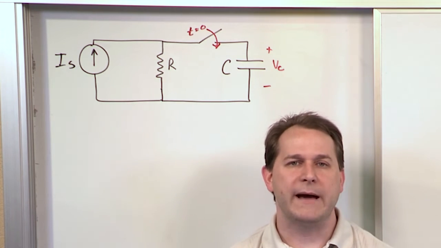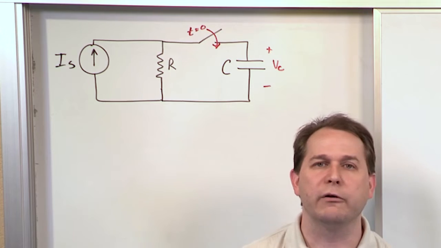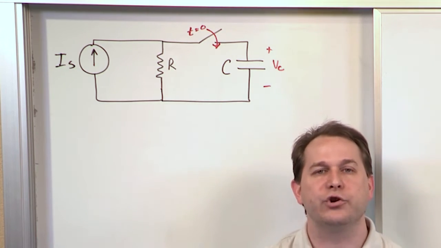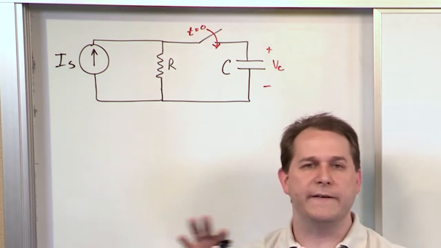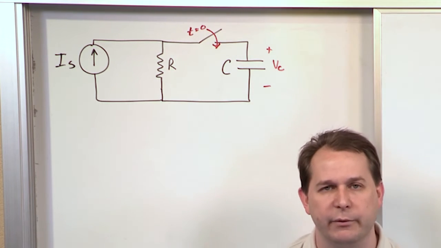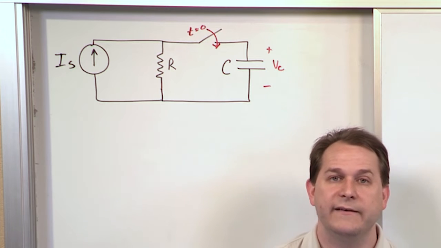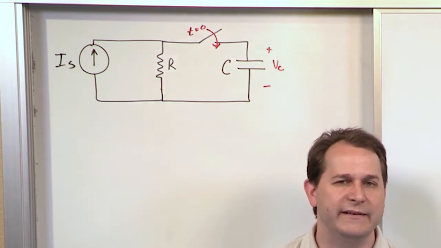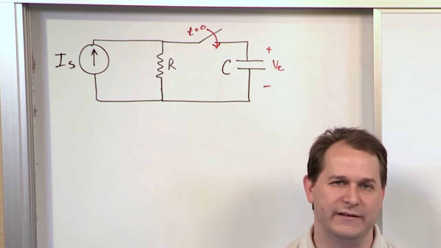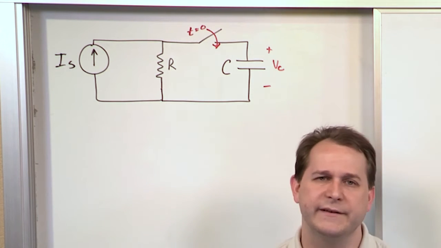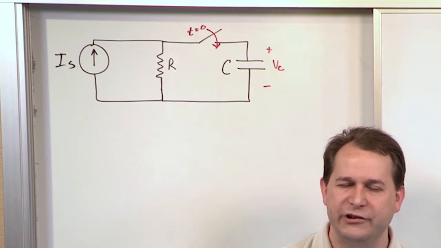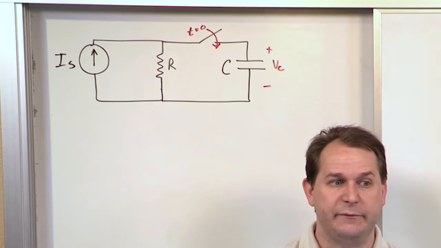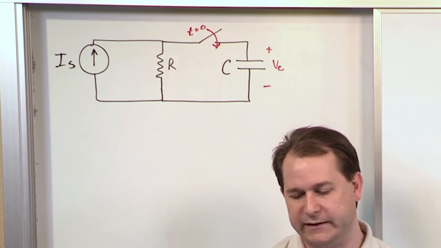So that's all coming about from doing a node voltage or Kirchhoff current law analysis, just from this node there. You sum all the currents coming in, and you're going to get a derivative. If you start separating variables and integrating, what you're going to find is an exponential response, just like we did for the last circuit. Because as I've been saying over and over again, capacitors and inductors are very similar. The details are different, the exact way in which it happens is a little bit different, but the overall idea of those guys being duals of one another is basically the same.